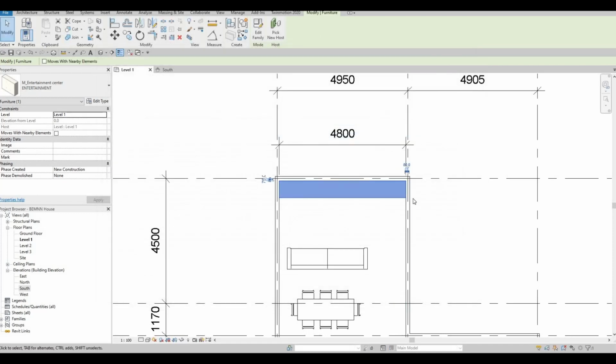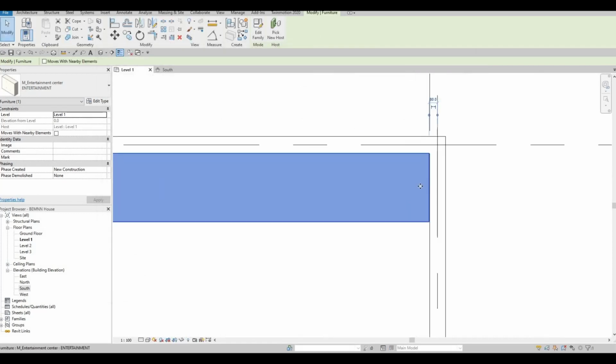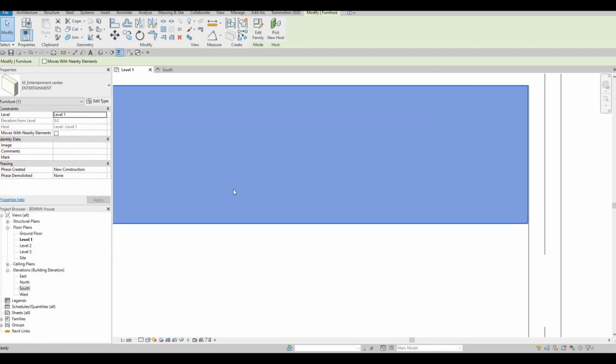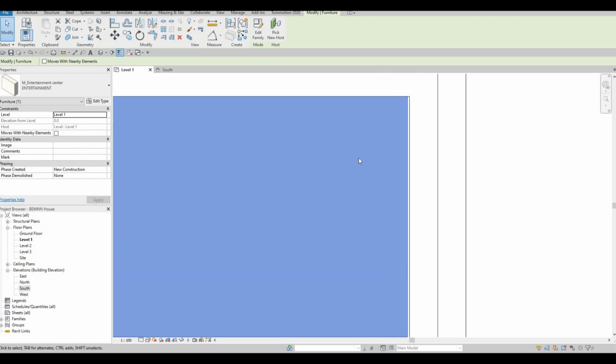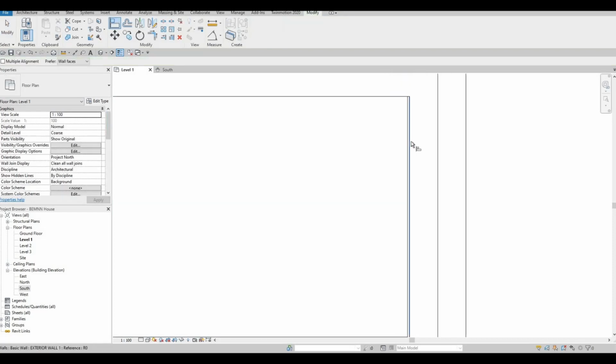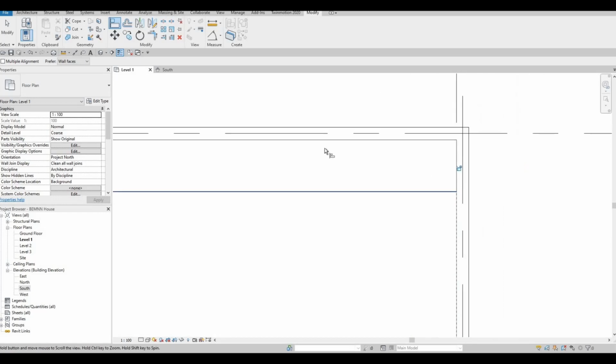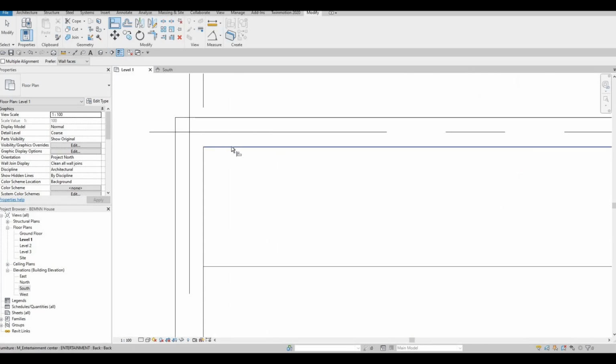So press OK. As you can see, automatically we have it on there. It's slightly off, so I'm going to use the Align tool, AL, select the wall and then the exterior part, and now we have it aligned properly.